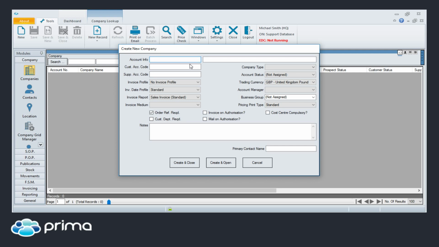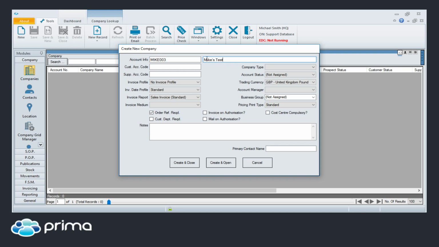The first one is the account info. This first box is your customer's account code, so whatever you classify your company by, make it easy to search for sales orders, invoices, etc. Some customers may use their own standardisation, so they'll always put the first few letters of the company name followed by a couple of account codes. For example, if we had a few companies named after a certain Mike, you could probably put Mike 003, 004, just so it follows the same suit.